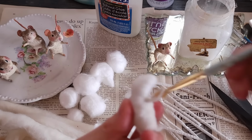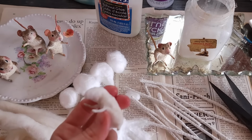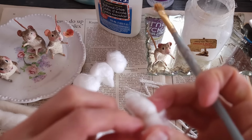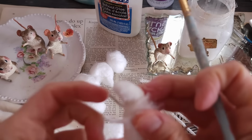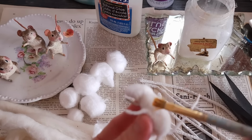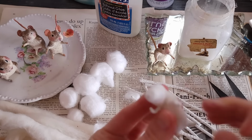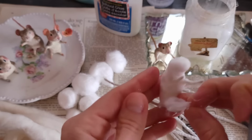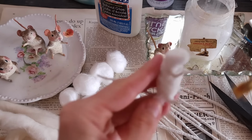Okay, so I'm just filling out the shape. And you can see I like to use my paintbrush because I think it gives me a little more control. And I think it does a better job of sticking the fibers down than my fingers do, but I know people do just use their hands, and that works fine for them. So I think it's really your preference and whatever seems comfortable for you.